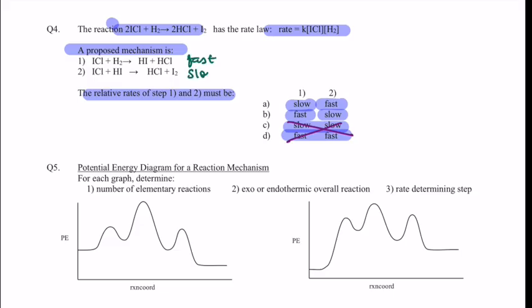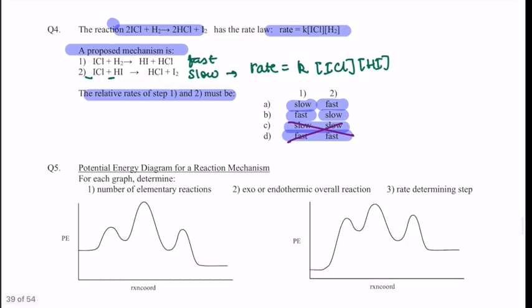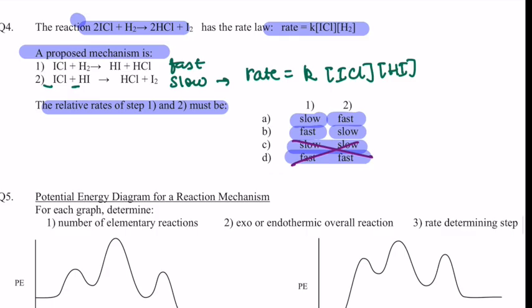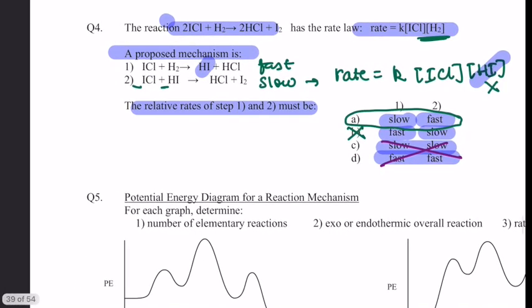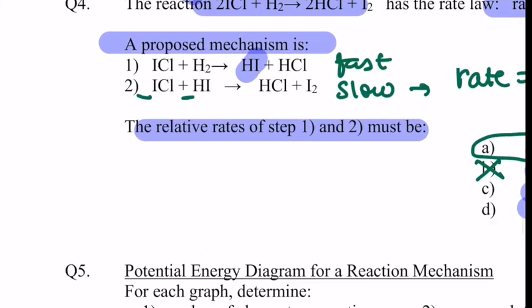If that was the case, what would be the rate law? The rate law comes from the slowest step. We write K for the slowest step, then we write the concentration, so ICl concentration times HI concentration, and we raise them to the stoichiometric coefficients here, which are 1 and 1. Well, that's the rate law I get, and then I would have to cancel the HI to find the rate law. Well, it doesn't look like the given rate law. So I know that this option is not correct, and by elimination, A must be the right answer, but let me show you why A is the right answer.